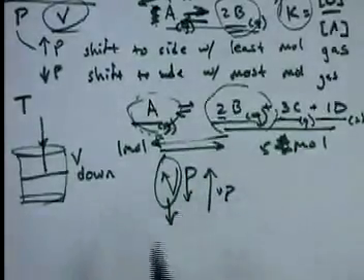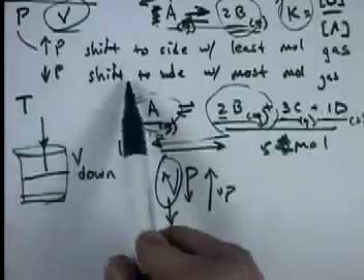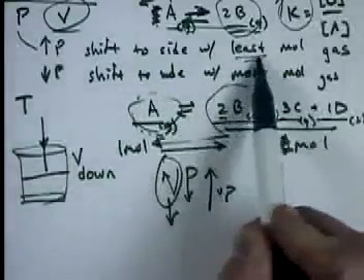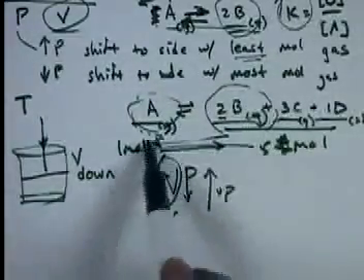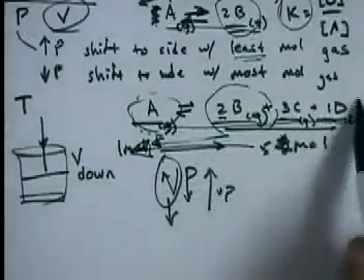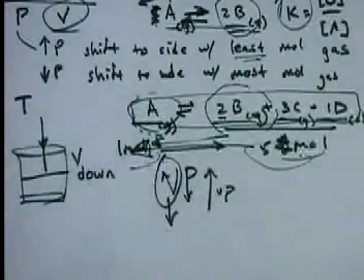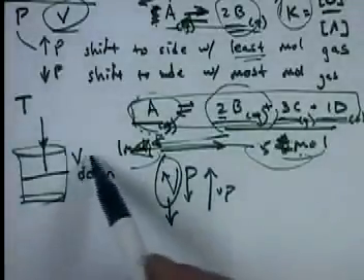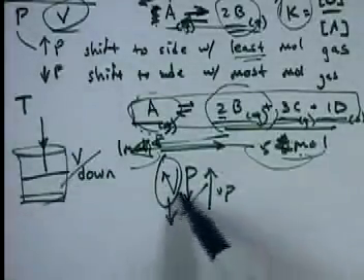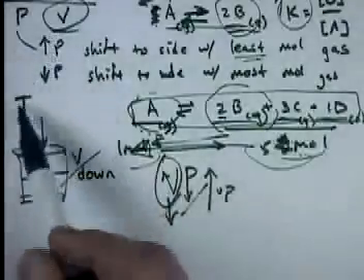So if we increase the pressure, remember it says it's going to shift to the side with the least moles of gas. Therefore, the reaction would shift to the left if we were looking at this one right here and we actually had 5 moles of gas on one side and 1 mole of gas on the other. So be aware that volume and pressure are the same type of change. It's just that they're inversely related.